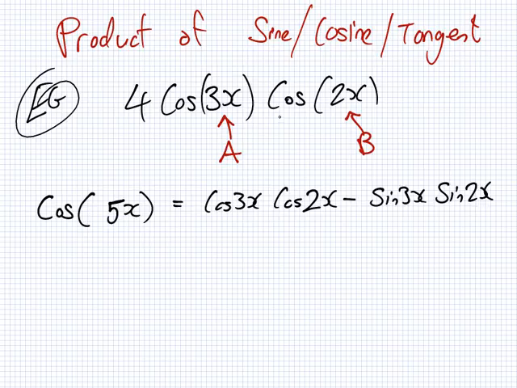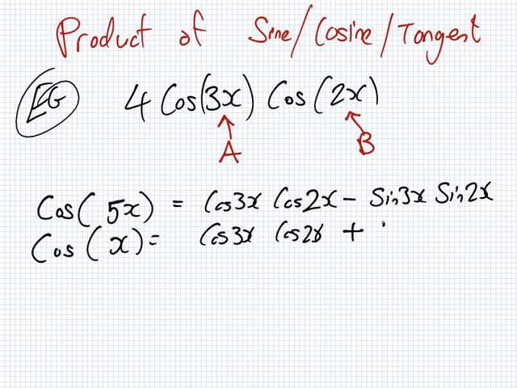Do we have what we need? No, but we're not too far away. What's the problem with what I wrote? 4 is one problem, and what else is missing or extra that I don't want? I don't want the sines. Let's write down the formula for cos A minus B. What's cos A minus B for this problem? Cos A minus B, cos x equals cos A cos B plus sine A sine B.